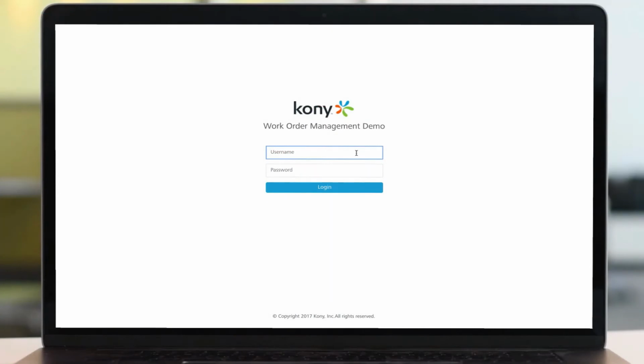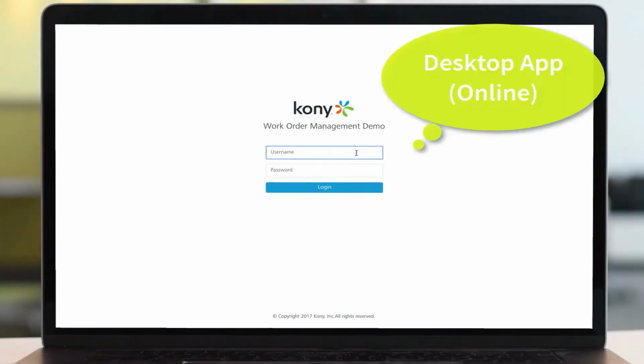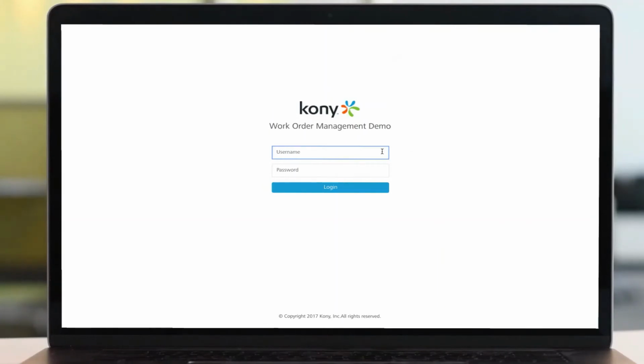As I have already mentioned, this application has two components, a desktop app and a mobile app. Both are capable of running either online or offline. To show cross functionality, we will run one app as online and the other as offline. This is the desktop app. It is running as online. We have not made any changes to it, as the supervisor will be accessing this app through his office, so he would obviously have a network connection.